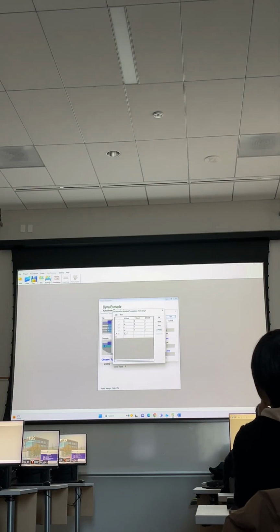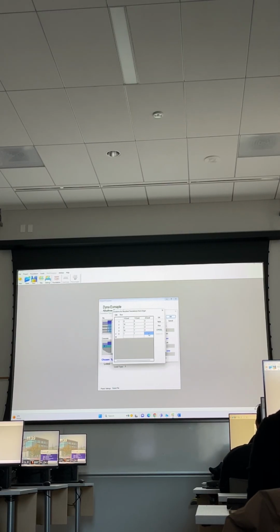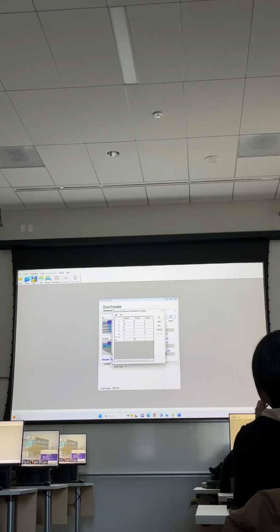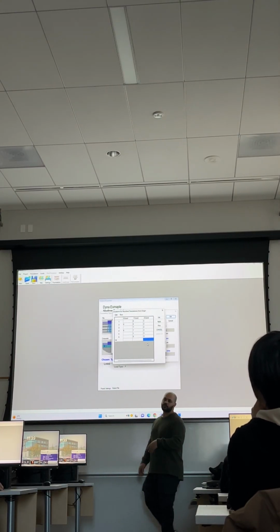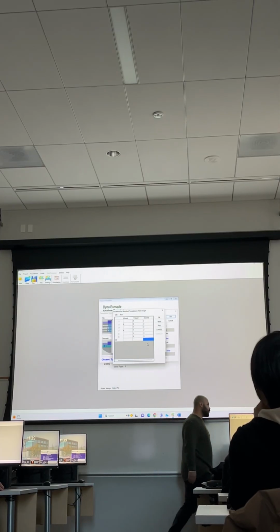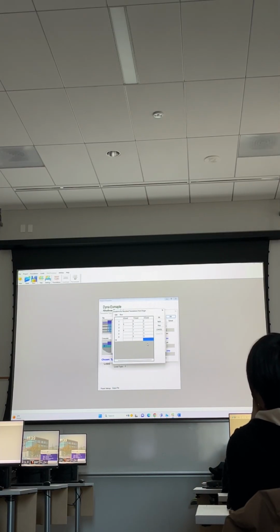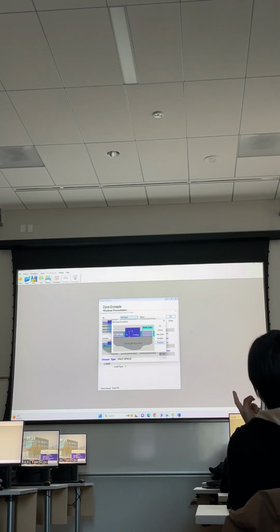So I'm going to assume 2 points for the bottom. 1, 5, 3, and so on. You can actually require the software to calculate the response up to 10 points here. So I use just 5 or 6 points. That's okay, and I'll press okay and okay.